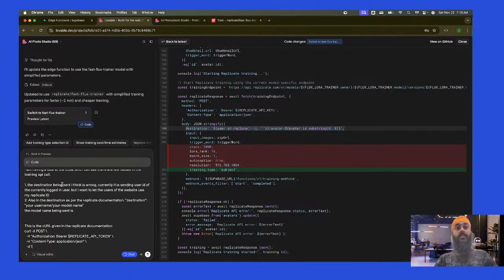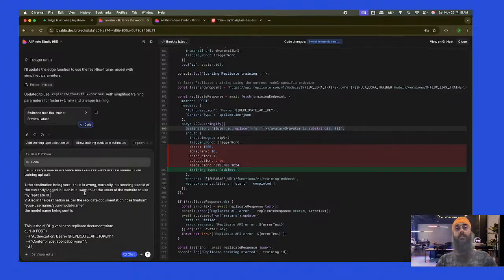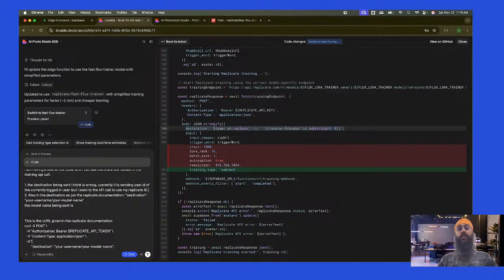Now the destination being sent, I think, is wrong. Currently, it is sending user.id of the currently logged in user, but I want to let the users of the website use my Replicate ID. I want the API call to use my Replicate ID.